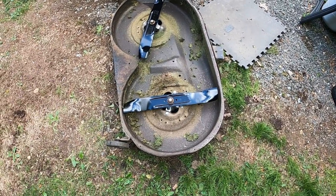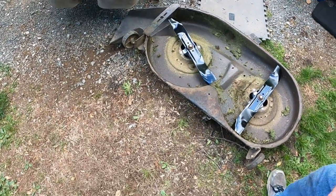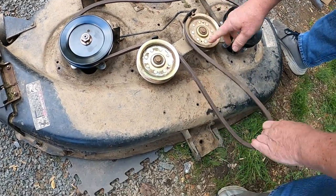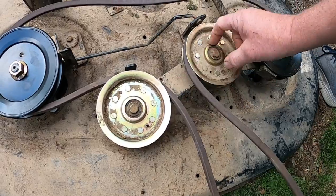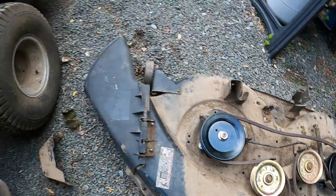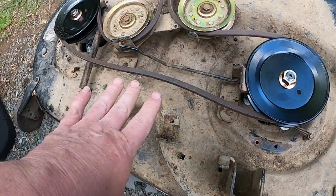Bonus two: we went to Lowe's to get a belt since nobody else had one. I also picked up two new blades because the old ones were wasted. We got the new belt put on — we had to take this pulley loose to get the belt past the safety, and the same thing with this bolt that goes all the way through the deck because of the safety here. When putting this back together this bar has a big hole that this has to fit into so it will still pivot. We're all ready to put the deck back underneath the mower. These bars have to go in between here and here, and then those other rods go through — that's how the deck is lifted up and down.